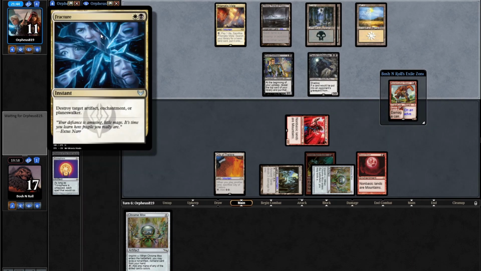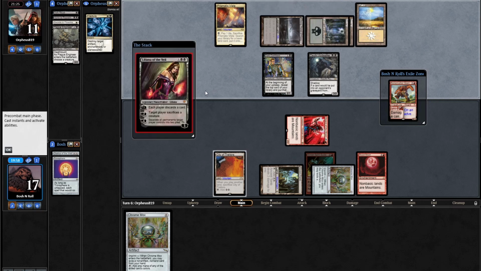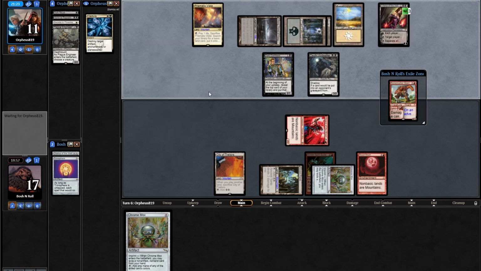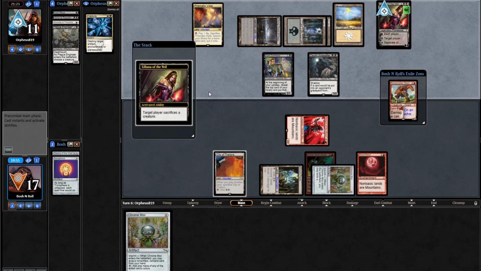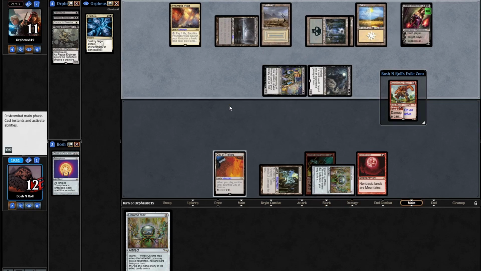Right, Fracture: destroy target artifact, enchantment, or planeswalker. They should probably just fracture my Chrome Mox right now. Let's hope they don't see that line. And if they fracture my Blood Moon, they can fetch and it turns on their Urborg. But if they fracture my Chrome Mox, I don't get to cast Bone Crusher Giant. Alright, Liliana is mostly whatever. That's gone. Another mountain. They're in for 5 here. Yeah, I'm really glad they didn't take out my Mox.